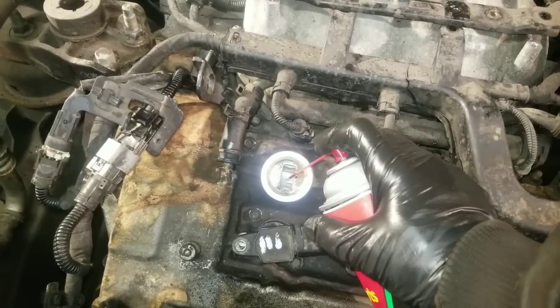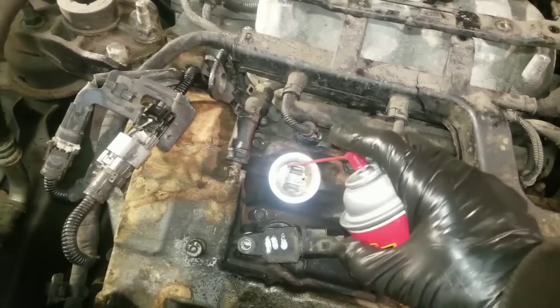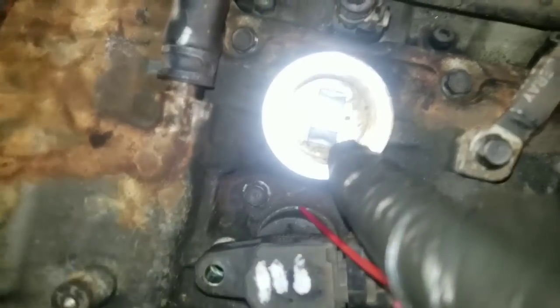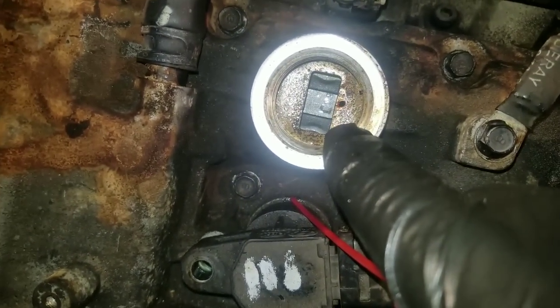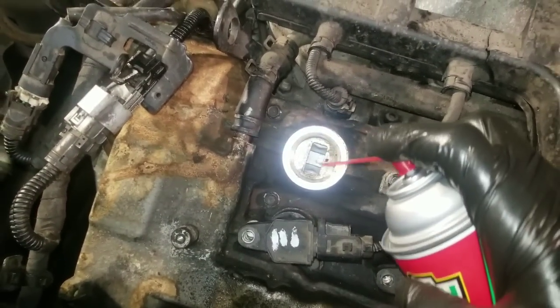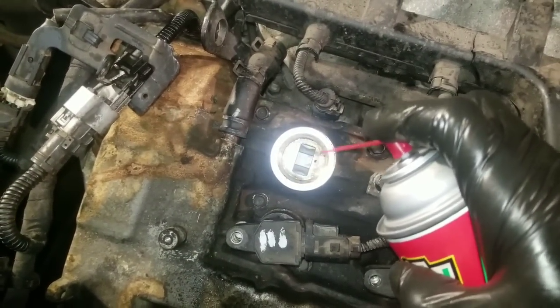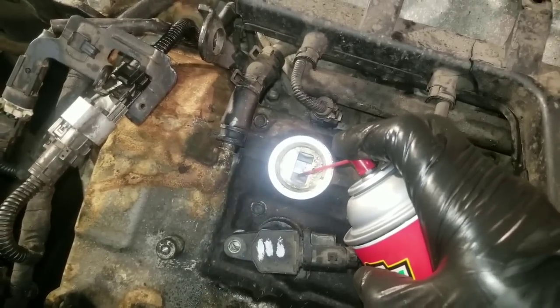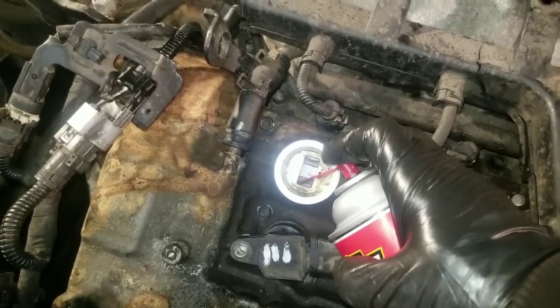So now we have the brake parts cleaner as well. And also notice how clean that is. Remember when I was cleaning that out? That is the underside where the cap is, and as you can see, that is clean. So this stuff does a very good job of cleaning. All right, so we're going to spray this whole can in there. Then we're going to start the car up and let it run.